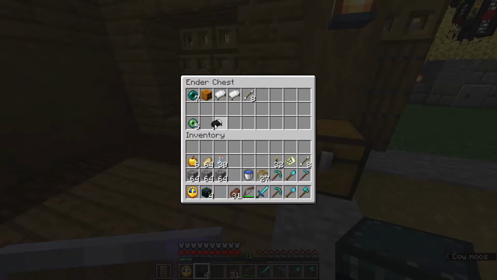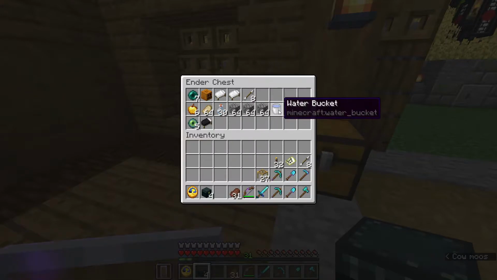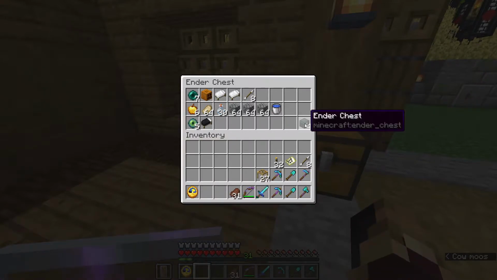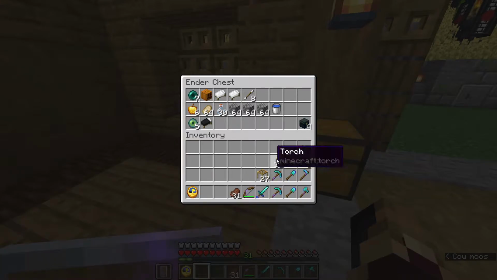A carved pumpkin head, let me add, is good when you're fighting just so you don't have to look at the enderman. Some food, obviously, arrows, and glass bottles, and pretty much 3 stacks of whatever building material and a water bucket. And that's pretty much the stuff I have on me.